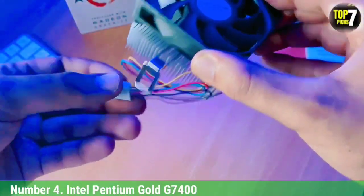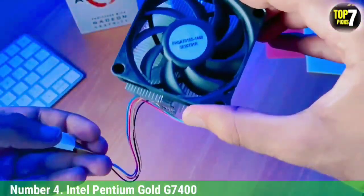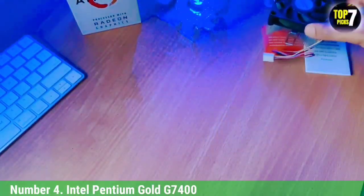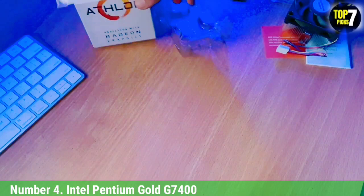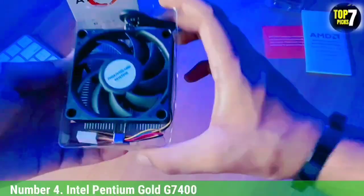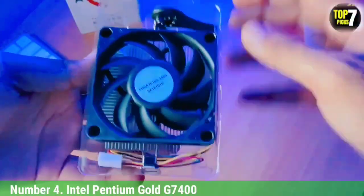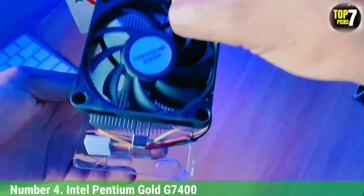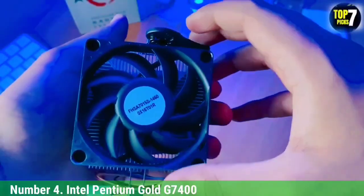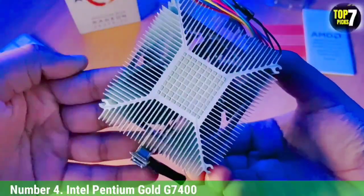This particular Pentium series processor is powerful enough to deliver Core i3-like performance, and it's also among the cheapest CPUs out there in 2022. The Intel Pentium Gold G7400 features two cores and four threads based on the Golden Cove core architecture, with a clock speed of up to 3.7 GHz, 6 MB of L3 cache, and a 46W TDP. It's an entry-level dual-core chip that trades blows with many AMD Athlon chips, though it doesn't come with a hybrid combination of P and E cores — that's reserved for more advanced parts.